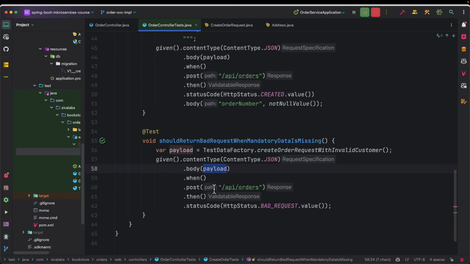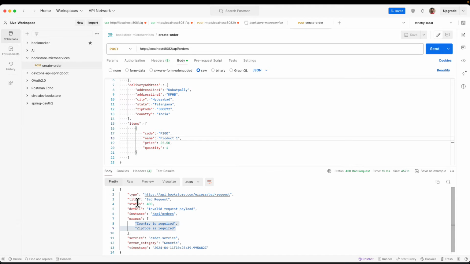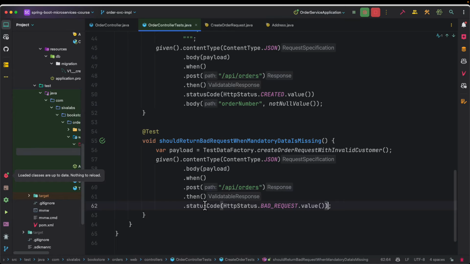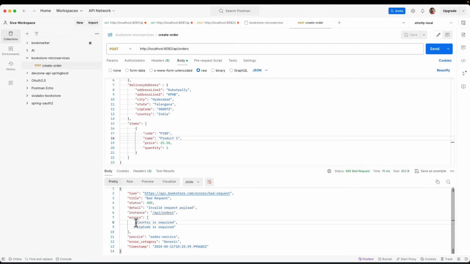And then again we are asserting we should be getting bad request. Maybe we can add more assertions, like it should contain, let's say this is the error, right? So we can write another assertion here, just like the way here we can say country is required, or whatever field we are not passing, we can verify that this is required.